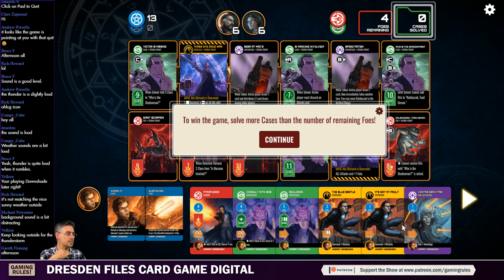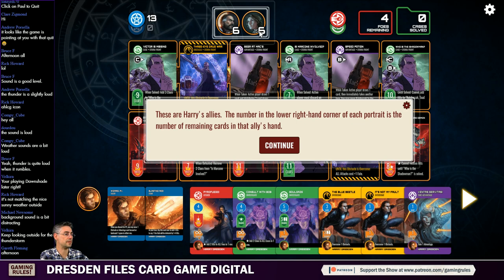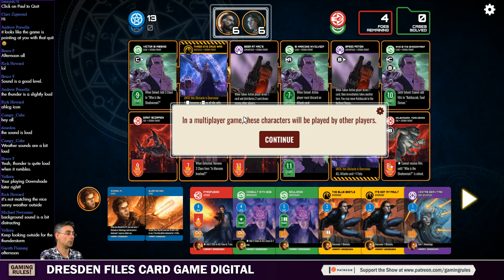Still not quite right. Anyway, to win the game, you have to solve more cases than the number of remaining foes. So we have 4 foes remaining, no cases solved, so we can't win the game at the moment. These are Harry's allies up here. The number in the right-hand corner of each is the number of cards remaining in that ally's hand, so you can see straight away. In a multiplayer game, these characters are played by other players. So this is a multiplayer game, but you can play it solo, and I think it's 1 to 4 characters.